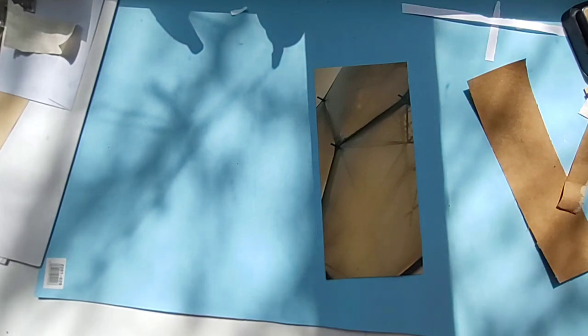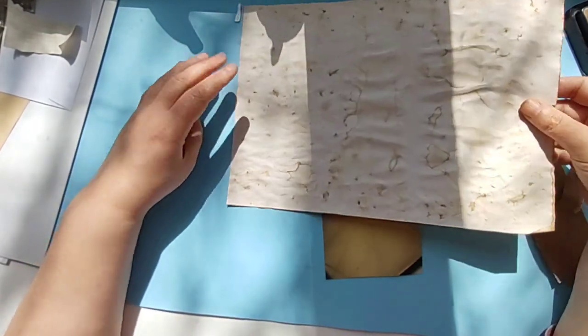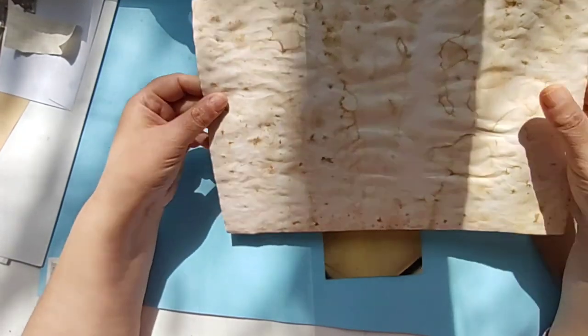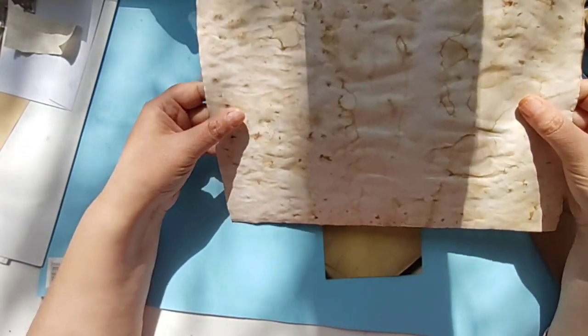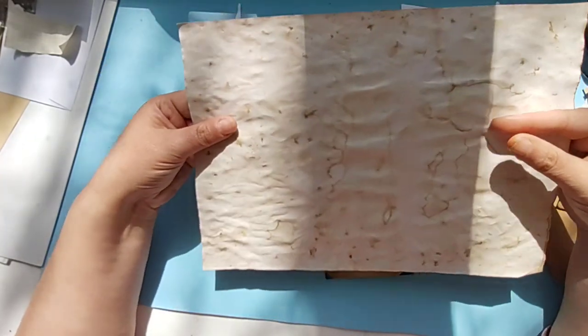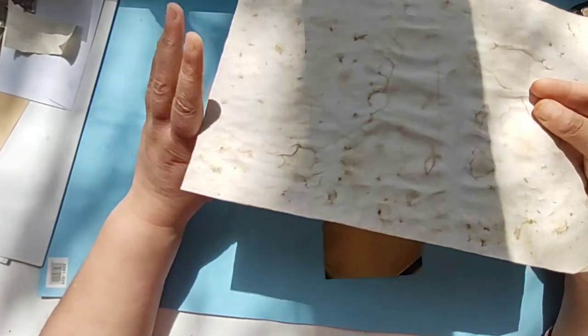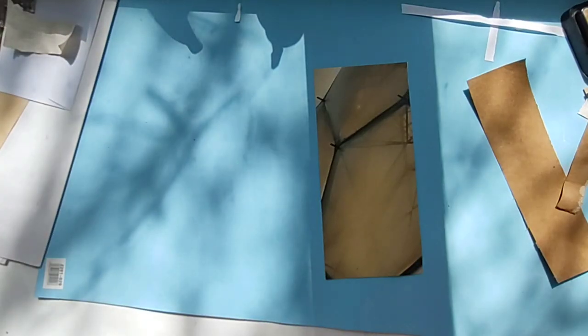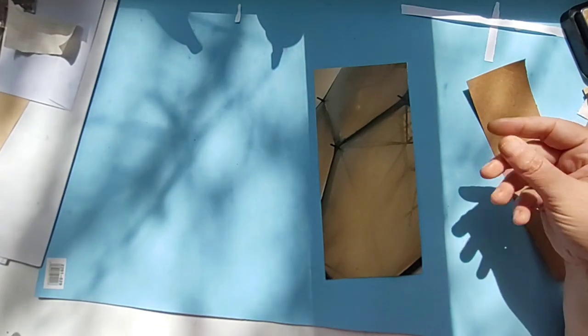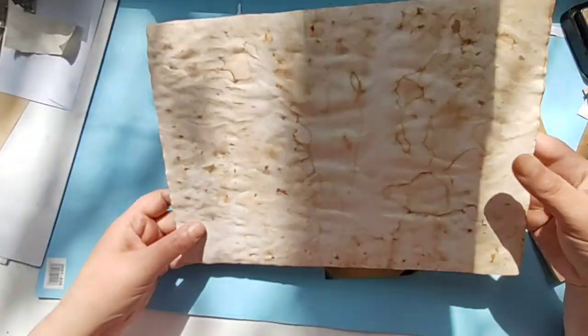Chestnuts. This has been done with chestnuts. Yes, and it looks like this, and it has some sort of smell, but if I leave it outside, it loses the smell and I can use it. And this one still smells, but I will have to leave it outside.